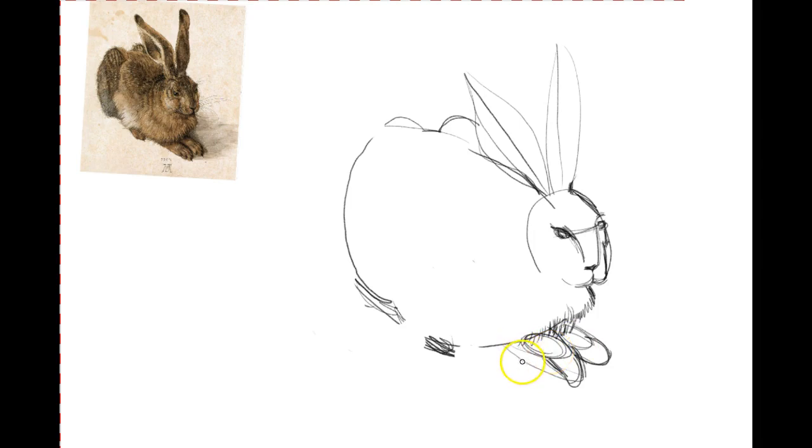And then within that, again, I can look very carefully at those details, and I can say, okay, I'm going to have one little oval there for the digit that's in front, and then it's going to overlap the next one, and this next one's going to be a little longer, and then we see these couple that are hiding in the back there.